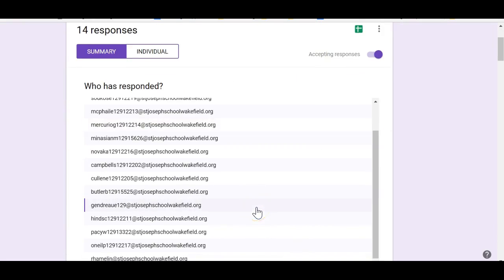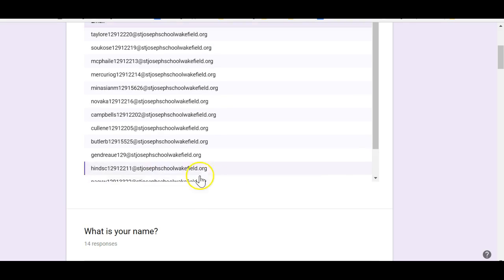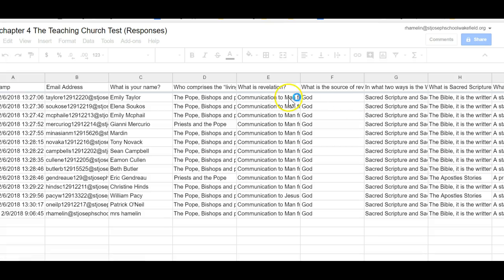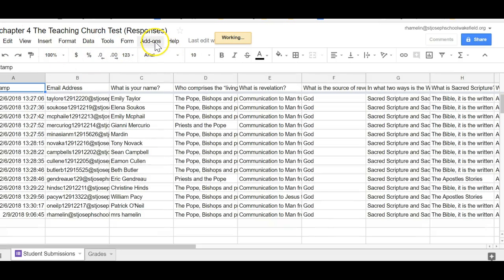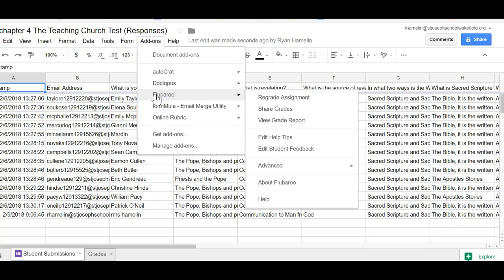I'm going to double check that I myself took the quiz because I'm going to use my own responses for the answer key. Now again, remember, we're just going to walk through clicking here to create the sheet. Sheet's created, here we are. I'm going to enable the add-on. Okay. And since I've already added it here, you see it's just in my list.